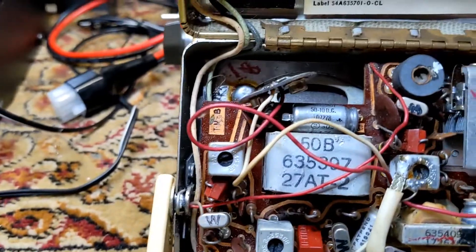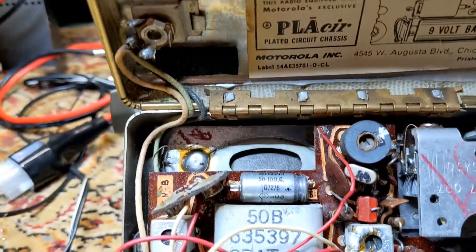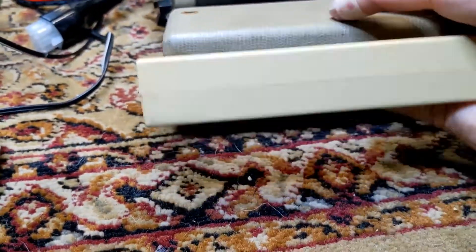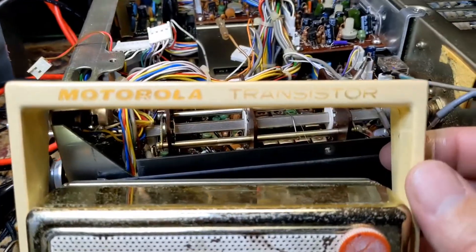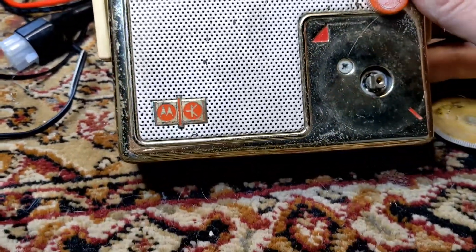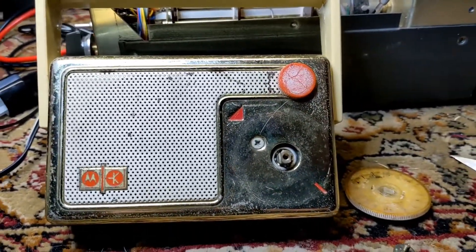The circuit board looks like a basic old circuit board, but the speaker cone in there looks good. Everything looks good. Obviously this has never been powered up — I'm not powering it up yet. It is pretty worn; I've seen better ones. It's seen some life, which is actually good. I like the fact that it was used. Who knows who owned it? Maybe some kid did, maybe some housewife had it on her shelf in the kitchen.